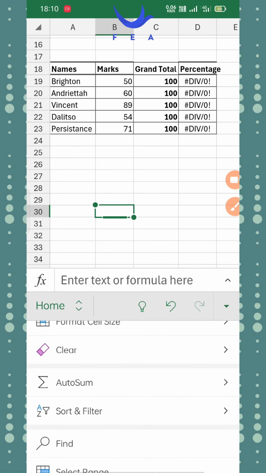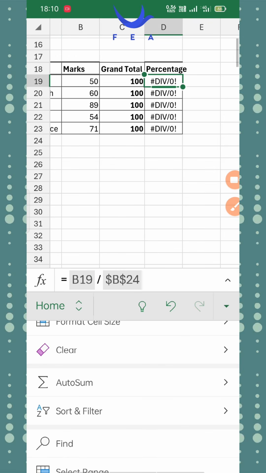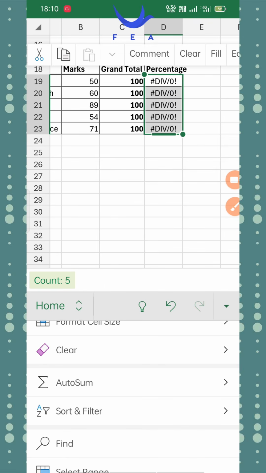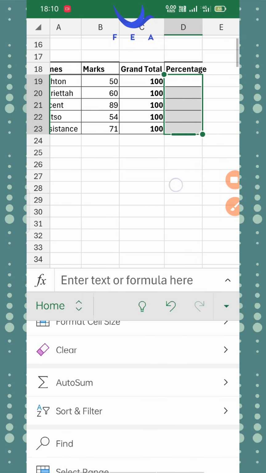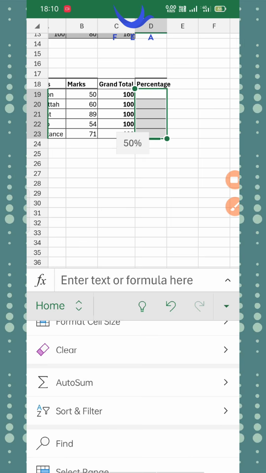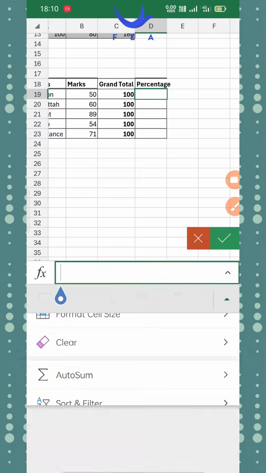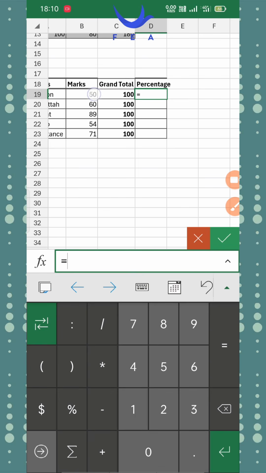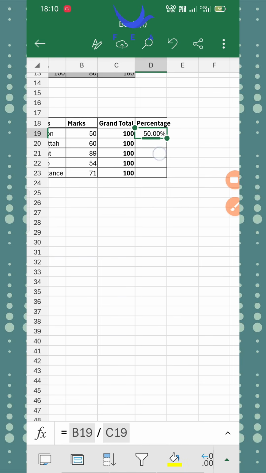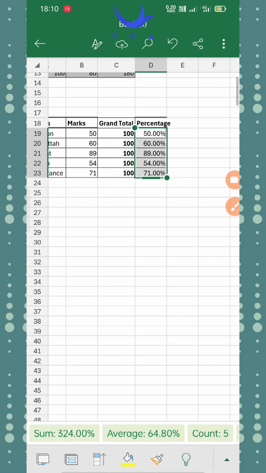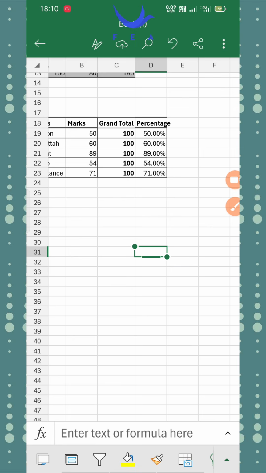Now I can use the relative reference, because I have the grand total for each number. So I will very simply use the same method, equals 50 divided by 100, I get the answer, and just drag it downward. I get the answer.